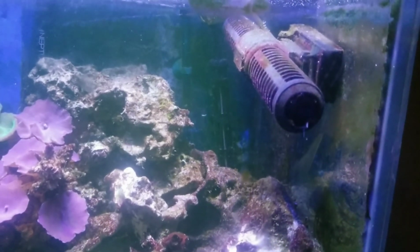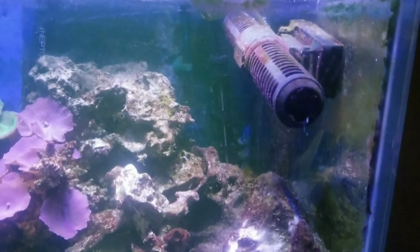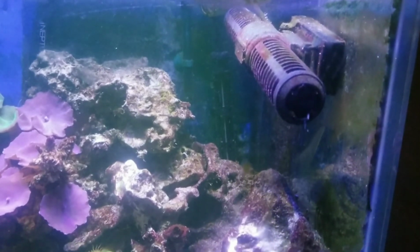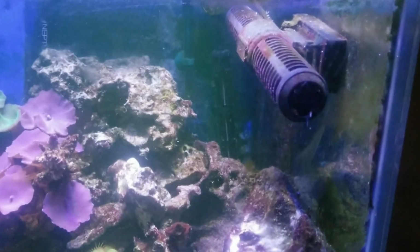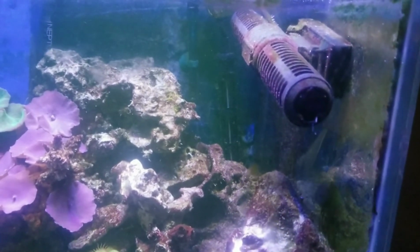I really did like this pump. It did have its downsides as well as its perks. One thing being the really difficult time in directing the flow in one specific area, or just a little bit of difficulty about the adjustment. So let me get into what I'm replacing it with.